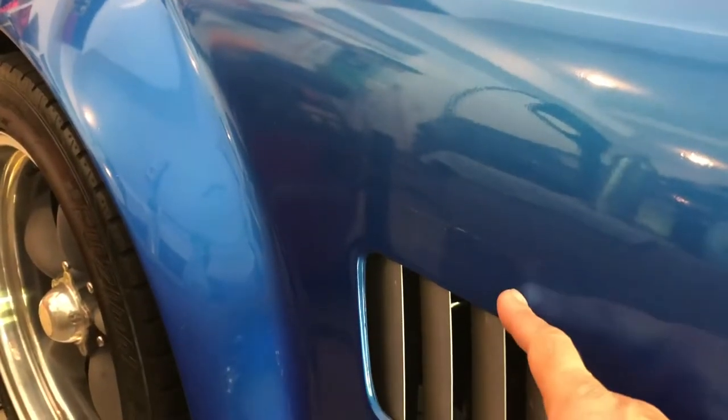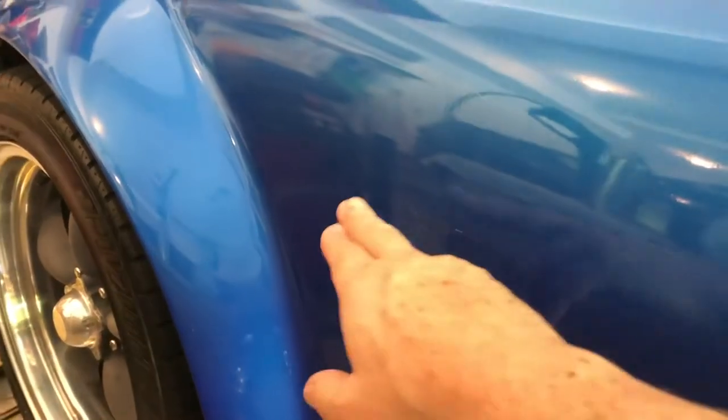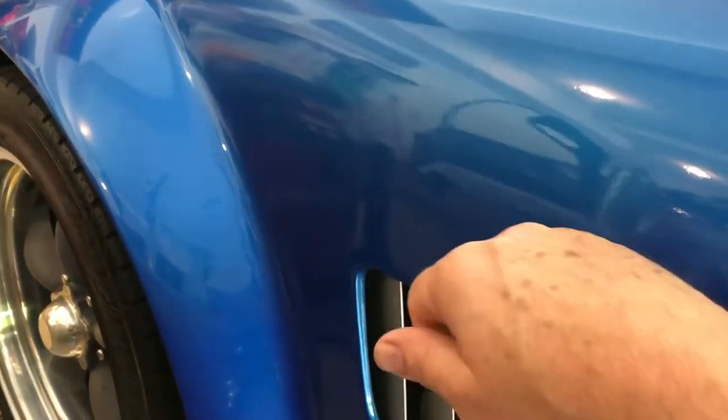Do not use a razor blade. Do not use a plastic razor blade. Even those prying tools. Now, I was using them as a prying tool, not as a scraping tool. Just getting behind it and lifting. The dental floss, it worked to a point. It got in behind and created a gap for the pry tool, but it just kept breaking.